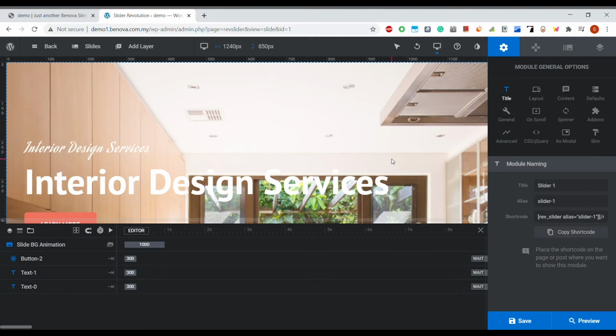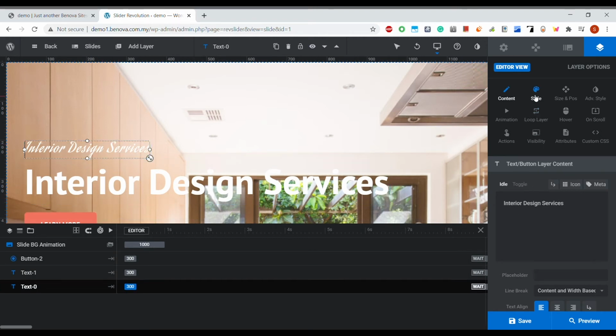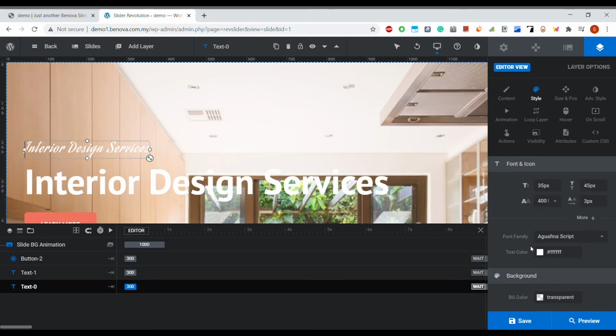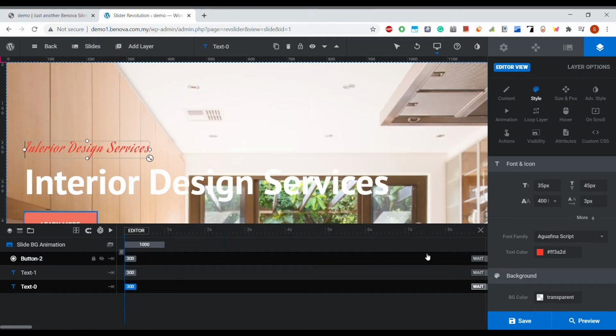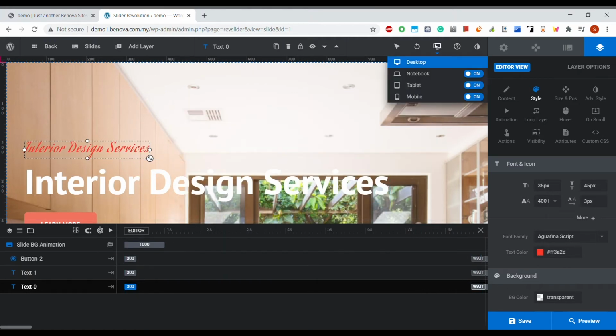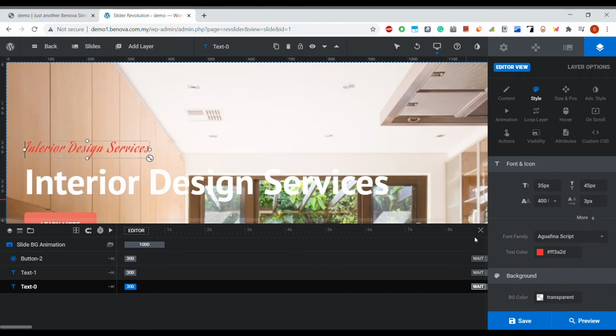First, you can change the text color. You can either select the titles you'd wish to change or go down here and select. After that, you click on Style and click on Text Color. Then a window pops up where you can change the color. I'll go with a reddish tone for this example. Okay, after you picked a color, you can click through the previews to see if it is what you want. If it is, then you just click Save and you're good to go.